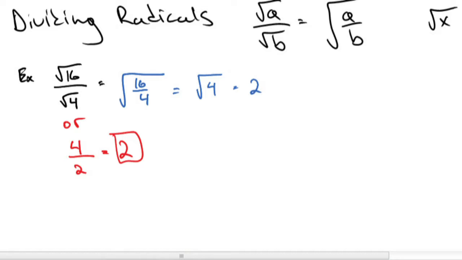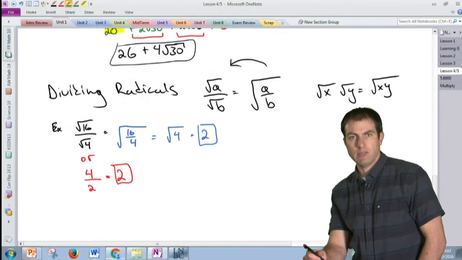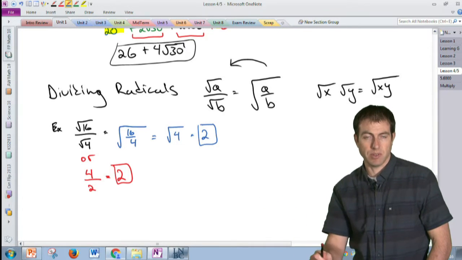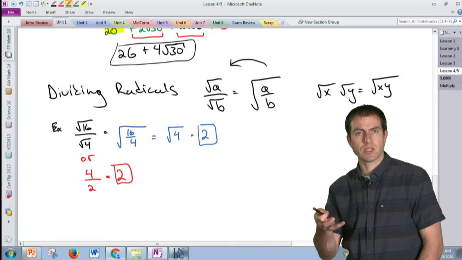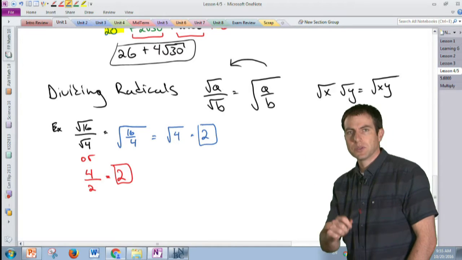So I could kind of work in the red, or I can work in the blue. And for everyone, it's going to be a little bit different how your brain works. You're going to think, oh, I have two radicals, one on top and bottom. I'll put them under 1, do the division, then try to simplify at the end. Or for some of us, you can just think like, oh, 16, 4, those are both perfect squares. I'll take the square roots, divide, done. So it doesn't really matter how you do it.